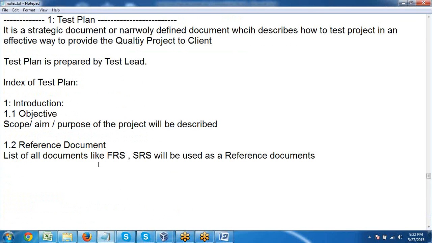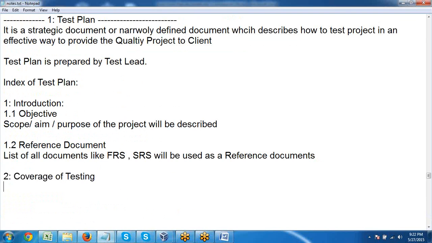You will understand the main scope of the project. What exactly the project stands for will be described. Okay, this is called the first point in the test plan. We are working with the index in that first point. Now second point. If you are having any doubts, you can ask me.